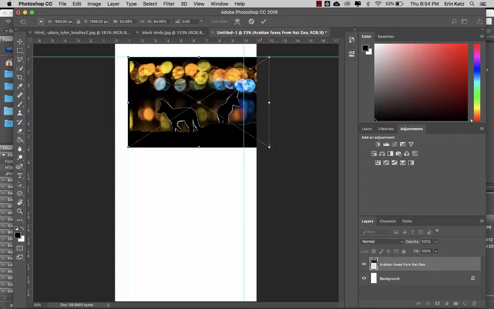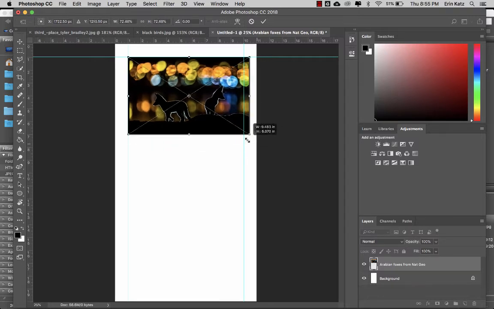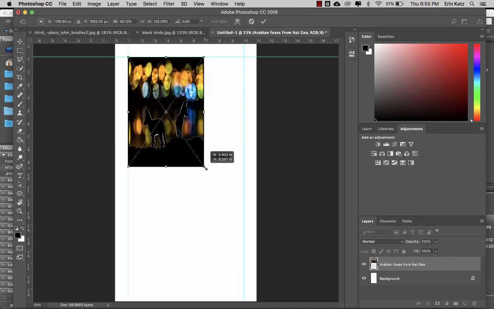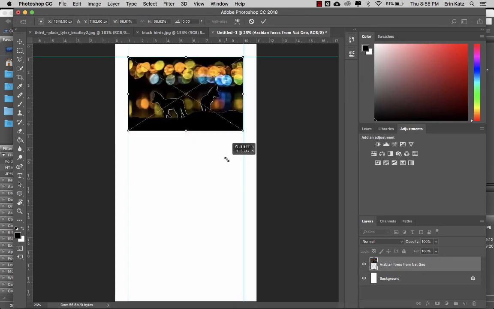And then this could not be more important, which is as you scale your picture, you're going to drag from the corners. That's how you scale, is always from a corner point, not from a middle point. So drag from your corner, hold down the Shift key, and shrink it down. Remember, if you don't hold down Shift, you can end up distorting the picture and it's going to look terrible pretty quickly. So make sure you hold down the Shift key the entire time, bring it in, and let go. With my clicking hand first, and then my Shift.